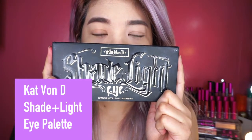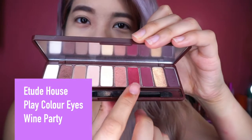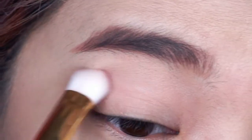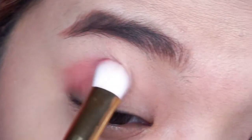So I'm using the Kat Von D Shade and Light Palette for my eyes. So lalagay ko itong parang whitish cream — just to prime our face para mawala yung lagkit na feeling nung primer kanina. And then I'm gonna use this palette from Etude House. So lalagay ko yung color lagpas dun sa crease line ko.